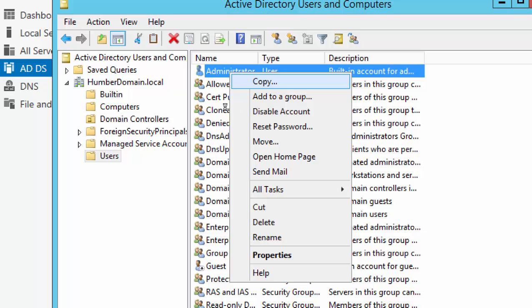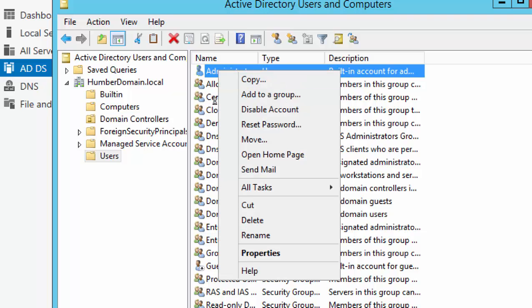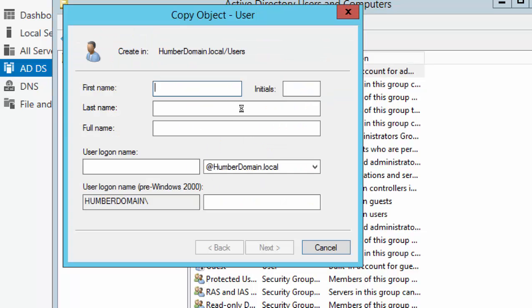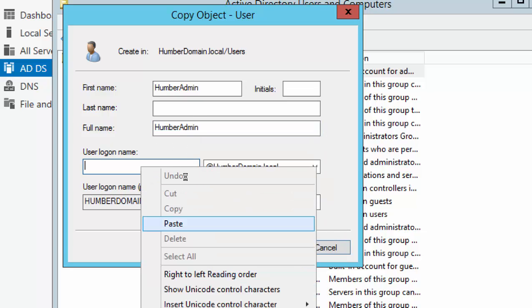So copy this, everyone there, right click and copy. And then Humber admin, copy. So once you type here just Humber, it's first name, initials, last name, full name. Anyway, I'm just gonna put Humber admin here and copy that and paste it to user logon name.